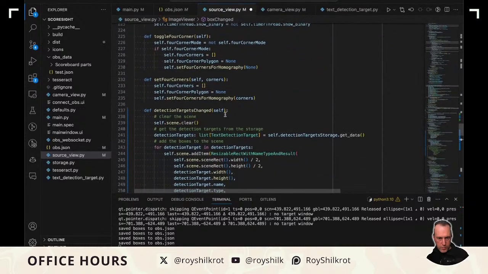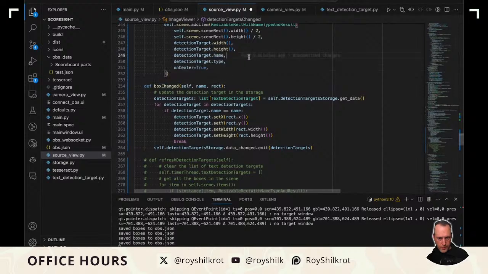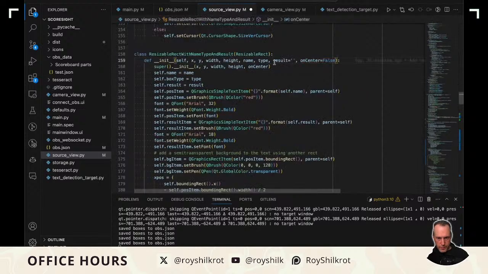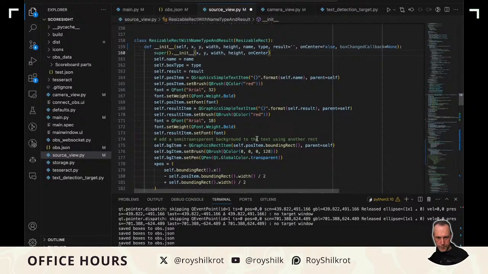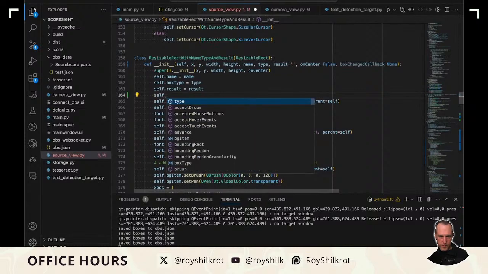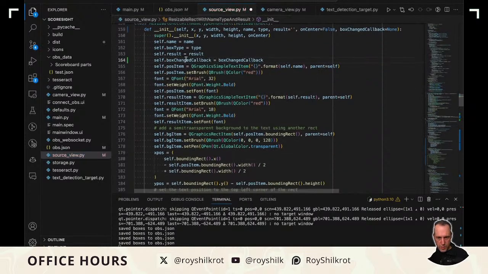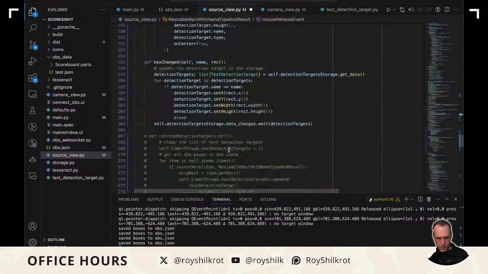But box changed. I would like to say each one of these guys on center, box changed callback. Add the send self, box changed callback. And this would be box changed callback with a name, but not the exact rect that we have in there.